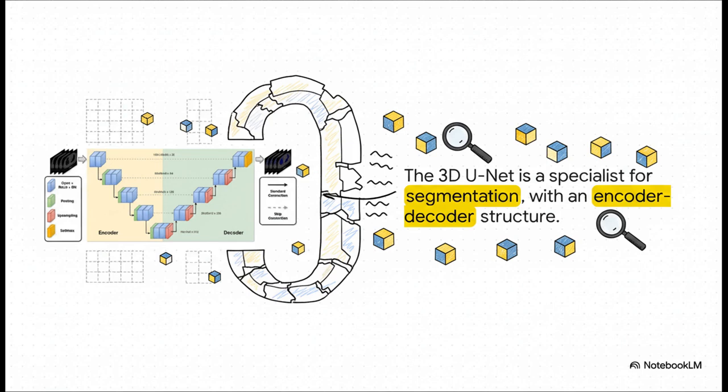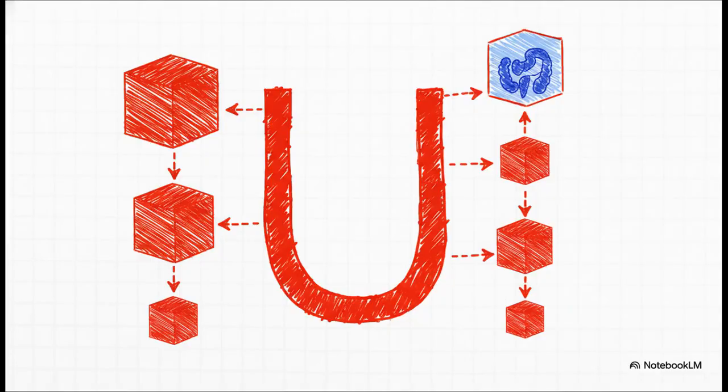And its distinctive U-shape? That's its secret weapon. See, the left side of the U is an encoder that shrinks the image down to understand the big picture, the context. The right side is a decoder that builds it back up, carefully putting all the precise details back in their place. And the magic ingredient is those skip connections that shoot information across from one side to the other. They make sure none of the fine-grained detail gets lost along the way. This is why it's the absolute king for tasks like medical imaging, finding the exact shape of a tumor in a scan.